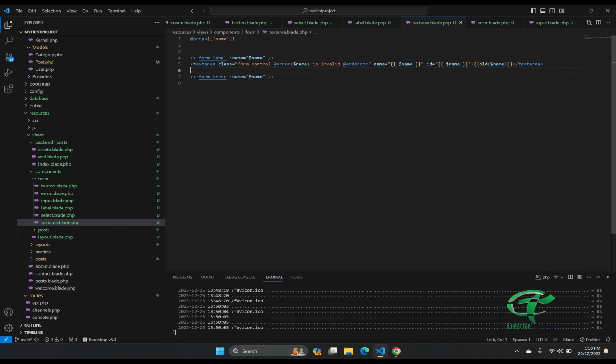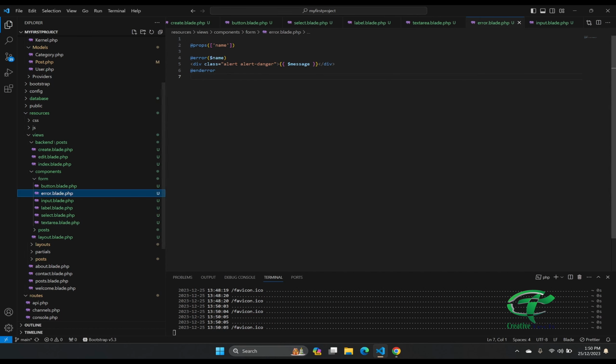So now if you want to change the style of the label or the error message or whatever, just change it here in this one component, and it will be changed in all of the components automatically because you are reusing it. So that's why it will be reflected everywhere.